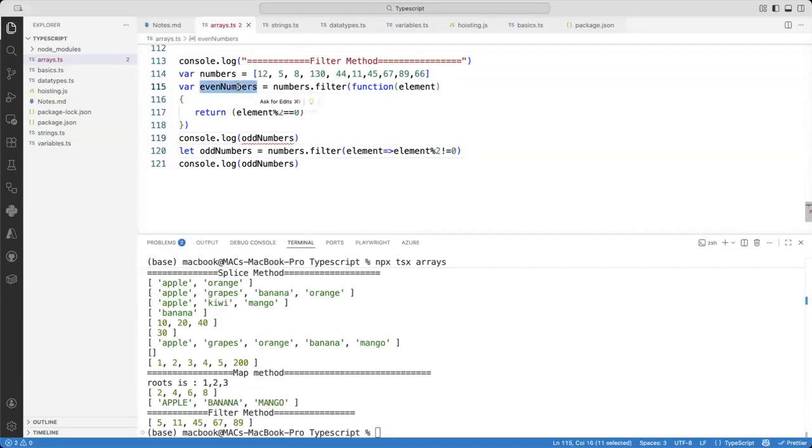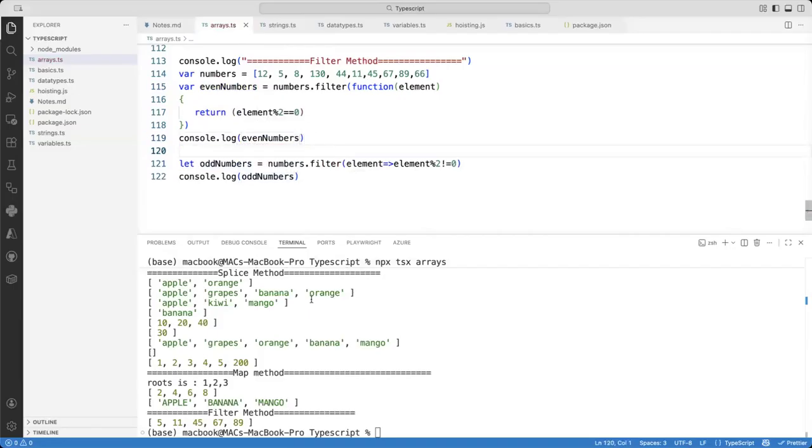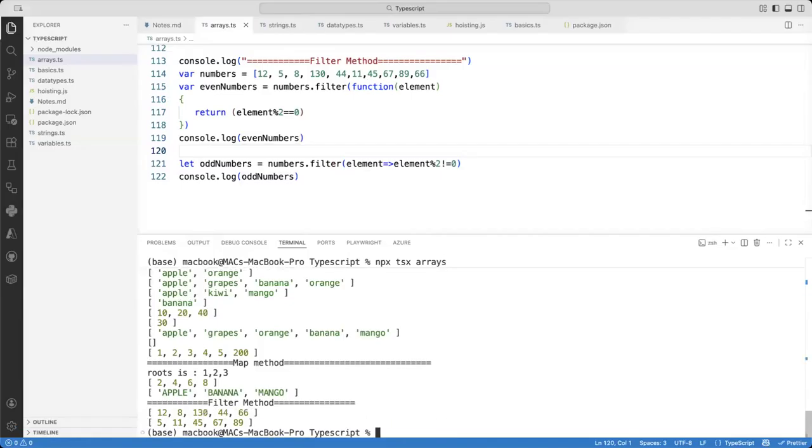Earlier I printed even numbers. So with filter, you have a number of array elements, and based on a condition, I want to filter out. In that case, I use the filter function.